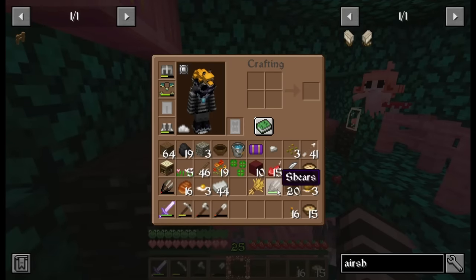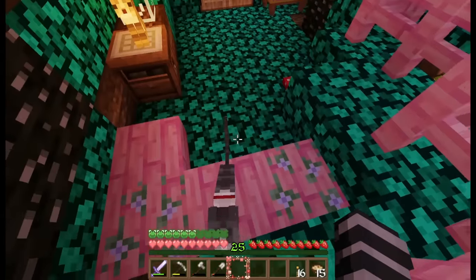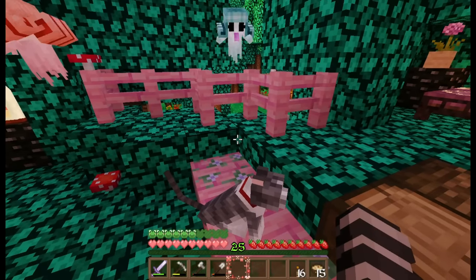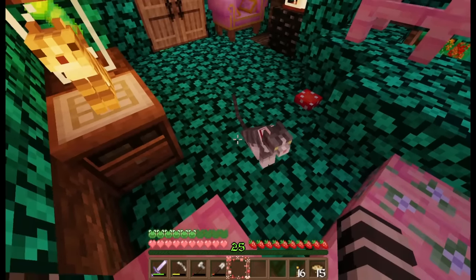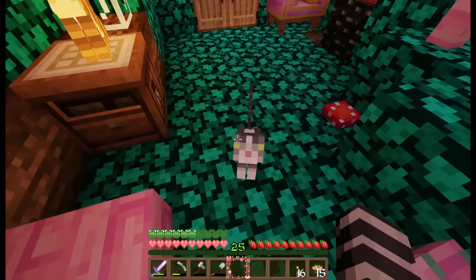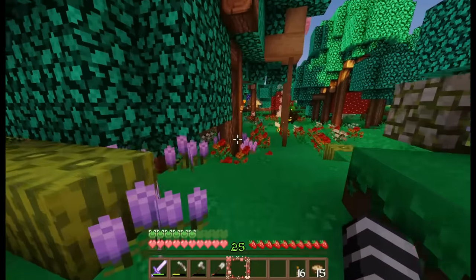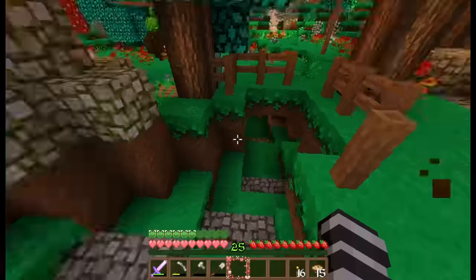But anyway, while I was doing my little thing off camera, building the mushroom village, I went out and found this cat at a village and look how cute she is! So I actually wanted to name her something that I saw recommended in one of the other episodes, and someone said if I get another cat, I should name her Luna. So I'm gonna name her Luna because it literally rhymes with Yuna. So I'm gonna make her a collar tag and we can have little sister kitties. Luna and Yuna, I think that's the cutest thing ever. I love cats so much.